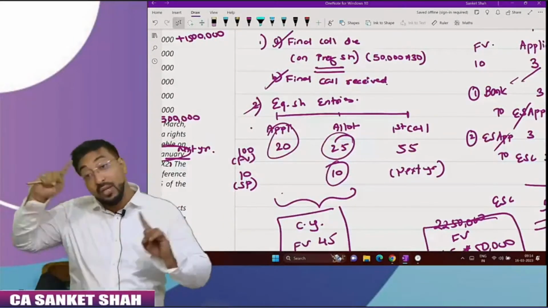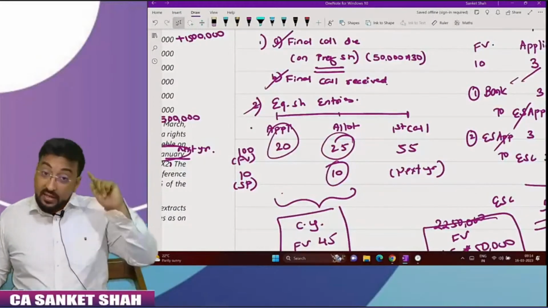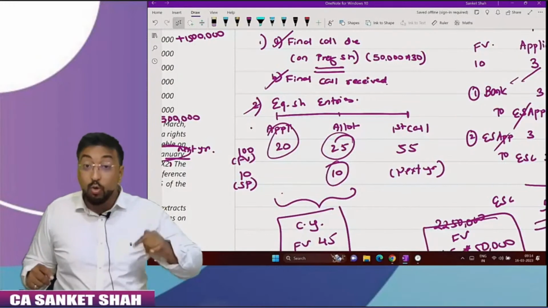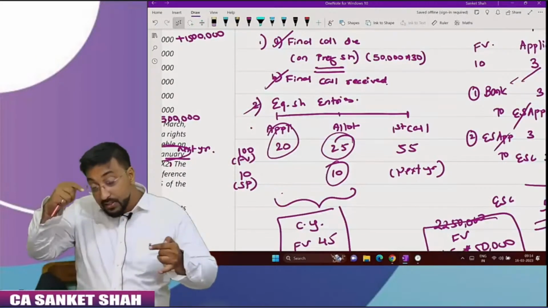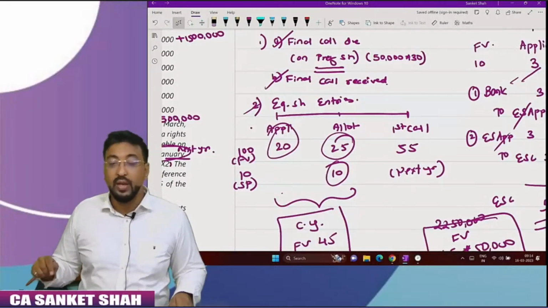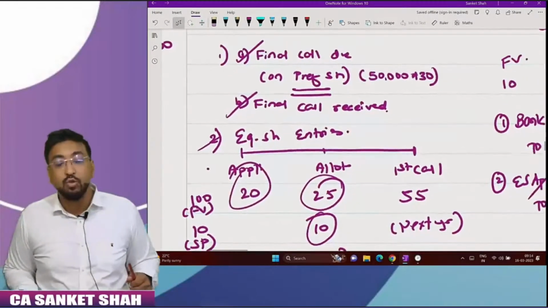So even in Group 2, what do you have to do? You have to remember the sequence. You note down this sequence somewhere. And whenever you are solving the illustration, first try to recall the sequence, and this is how you are going to revise these entries. Okay, so now what do you have to do? Once, remember these entries in this sequence.